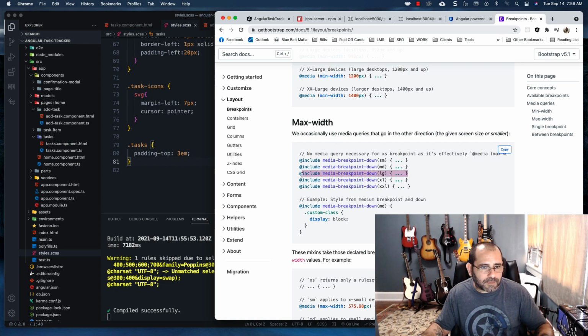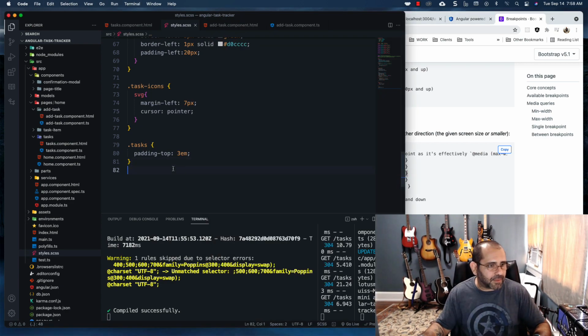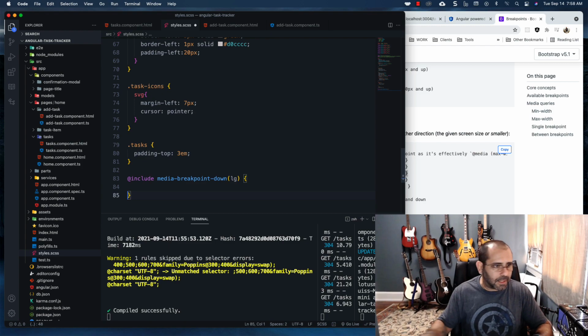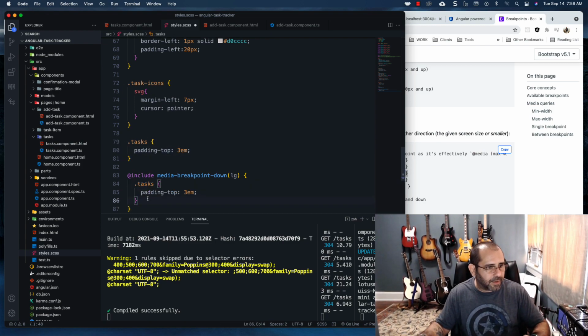So we're going to grab this guy right here, and it shows you here how to use it. We're going to add that below it, and then in there, we're going to add this and set it back down to 0.